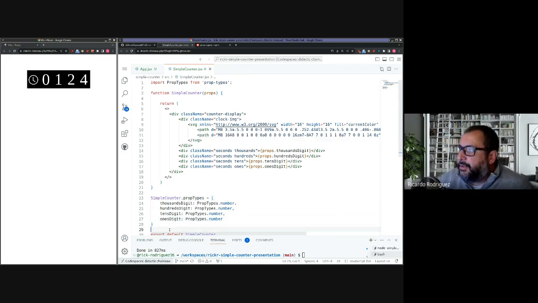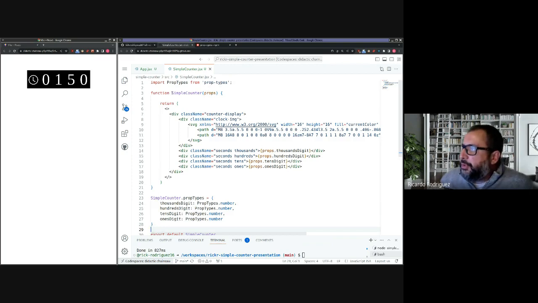And that takes care of our data typing for our simple counter component. So everything's been passed to simple counter through props.